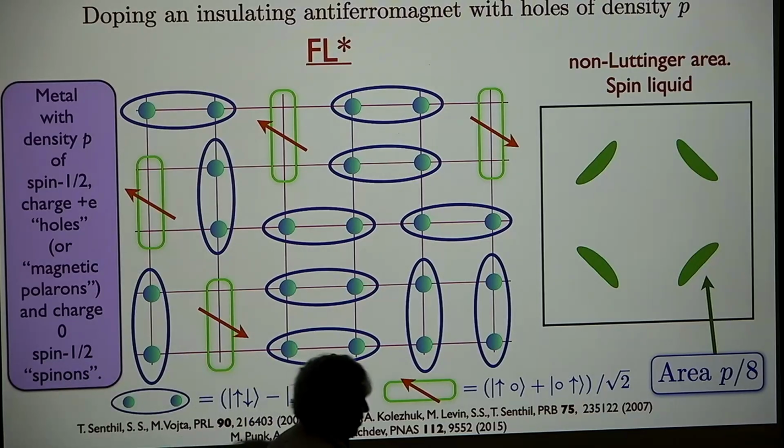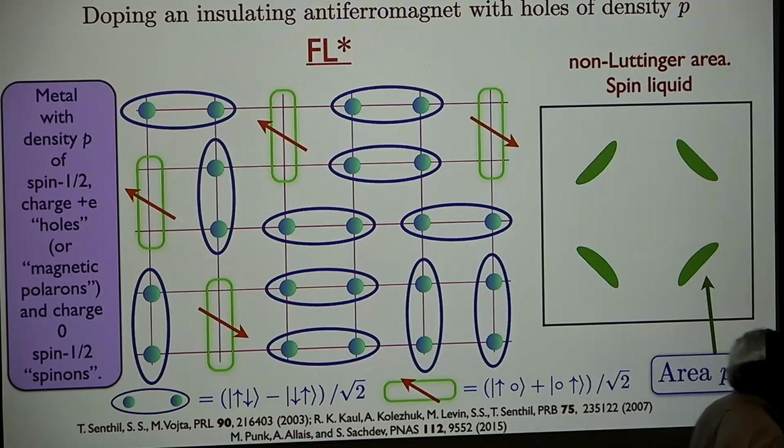But for now, I've given you a way to see how we came upon this type of state. But the trouble with this picture is that it doesn't let you really calculate anything. You can wave your hands and say, yes, so there's a holon and a spinon, they form a bound state. Maybe you can solve some Bethe-Salpeter equation and see the bound state formation. But then you have to take a finite density of the bound states and form a Fermi surface. Nobody knows how to do such a calculation. So it's a correct picture, but it's not something that leads to any calculational method. In the remaining time, I will introduce a calculation method.